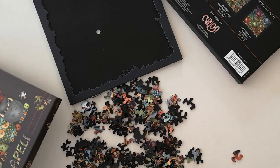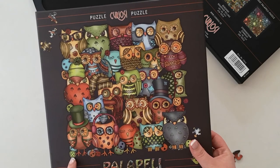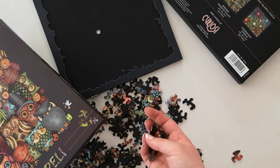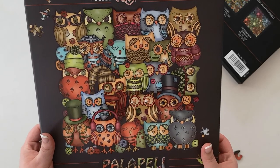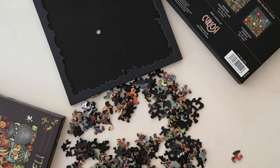Now, when I do this puzzle, as for sorting, I don't actually think I'll do any sorting. With the pieces being the shape that they are, it really doesn't make sense to sort out the edge pieces. And since it's only 211 pieces, I'm just going to flip them all over and lay them out so I can see them all at once and go from there. So yes, let's get started.